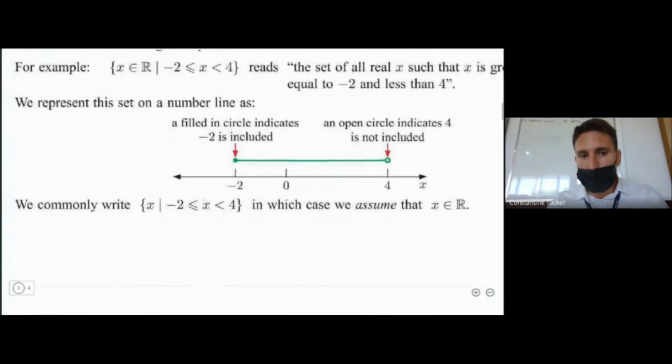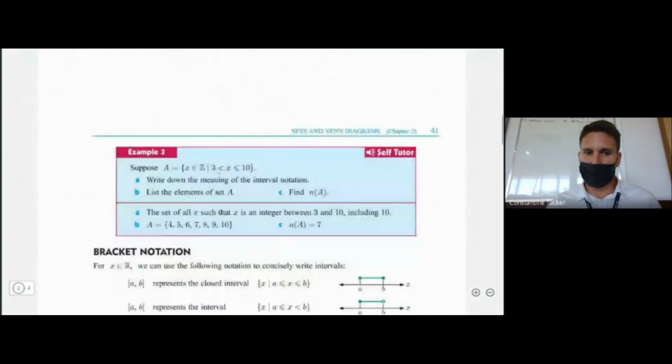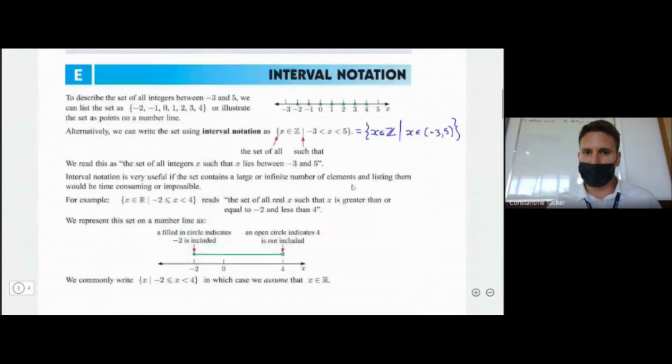When it comes to inequalities and how we represent them on a number line, remember the solid circle means that we want to include that number, and usually we have less than or equal to for that particular number, whereas if it's not included, we have a hollow circle there. So that would be just less than 4 in this case. Now, we have a way to do all of this using interval notation, using some brackets and square brackets as well. So let me explain.